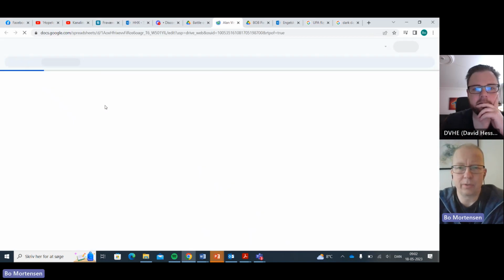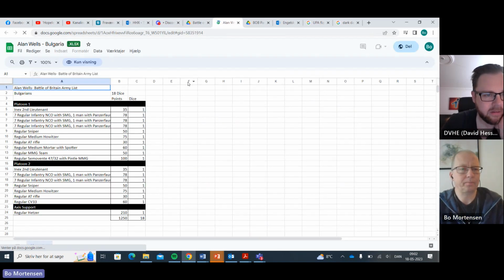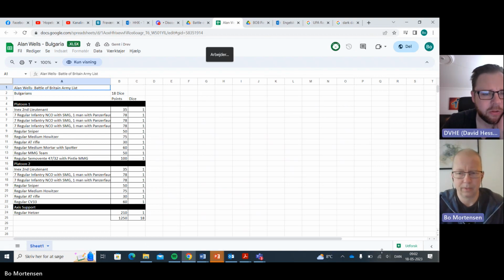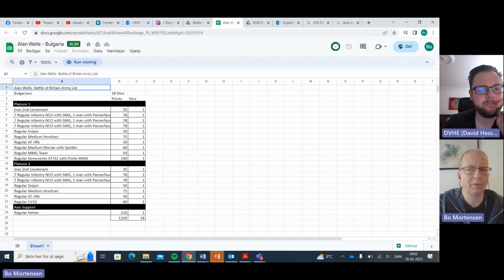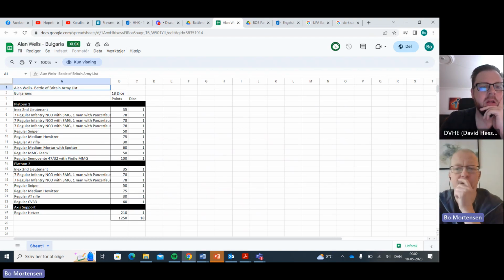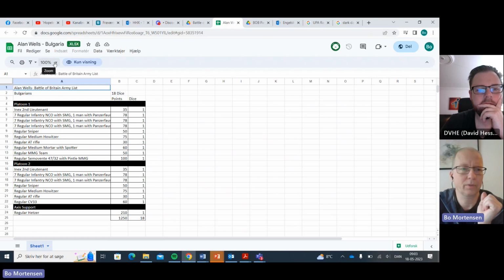The first list that we're going to talk about is Alan Wells. And I'm going to enlarge that if I can. But there was no dice cap, right? There's no dice cap, but there is a little bit of a buff for MMG teams and HMG teams because they get one of the Jugger Pack rules that you give an extra pin out.